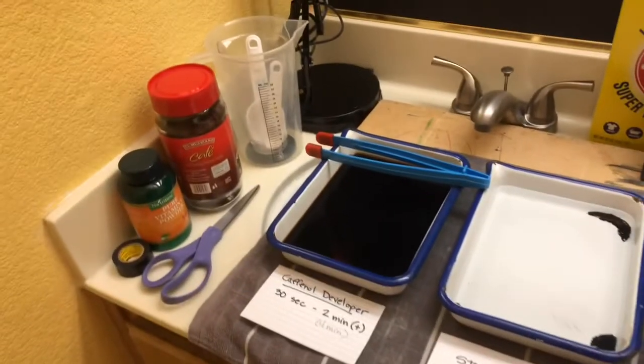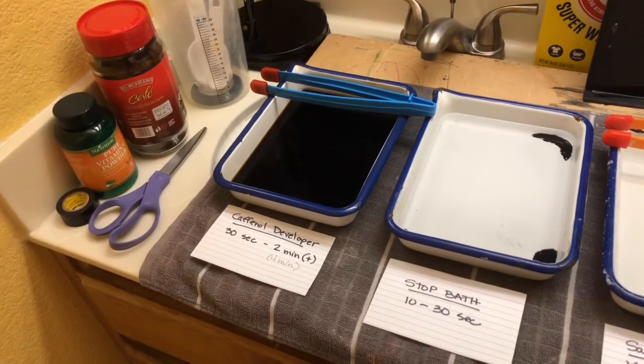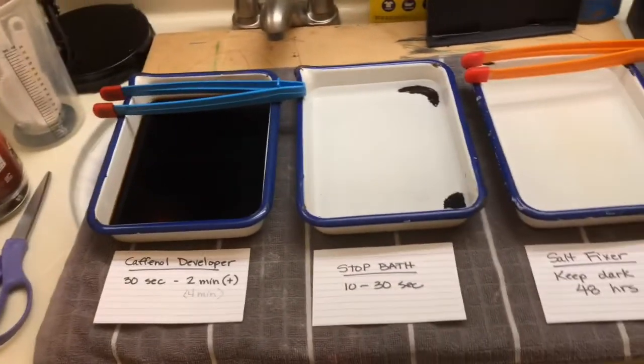In this video, I'm going to show you how to make a paper negative with your box pinhole camera and how to process it in your alternative process Caffenol developer. Are you ready? The first thing I want to do is just remind you of the things you need to have ready before you actually make your shot.